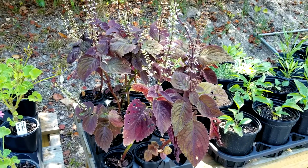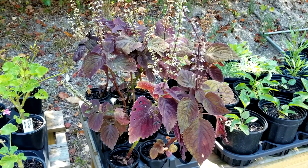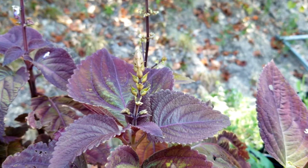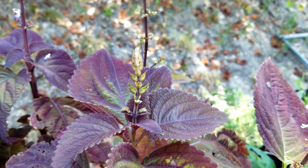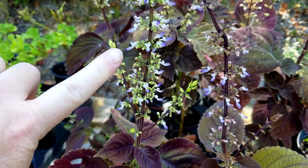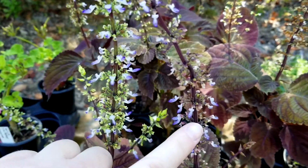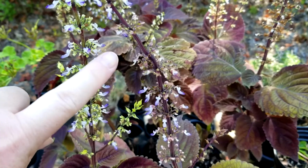Out of this bunch of Coleus, there really is only one plant here that has seeds you can actually collect. This one is just now putting out the flower buds, so it hasn't flowered yet. You want to make sure that they have flowered and the flowers have dried before you collect the seeds. This one right here is in the process of flowering. And you can tell this one has already flowered out and is starting to dry, so this one's getting close.